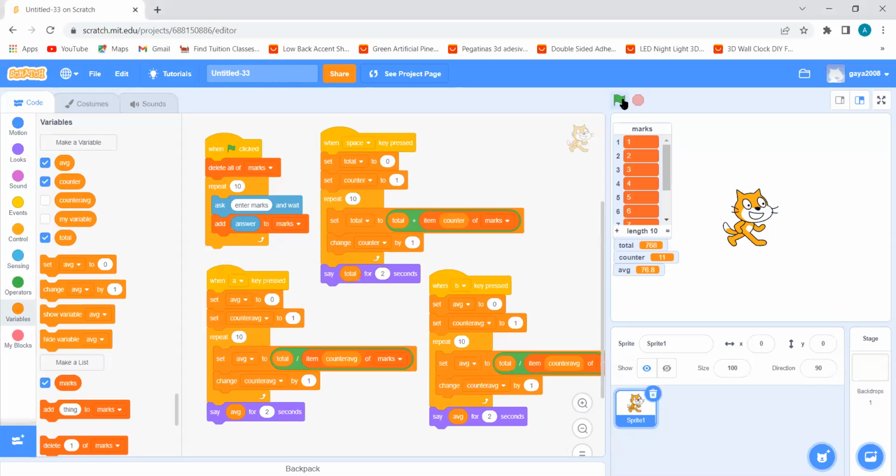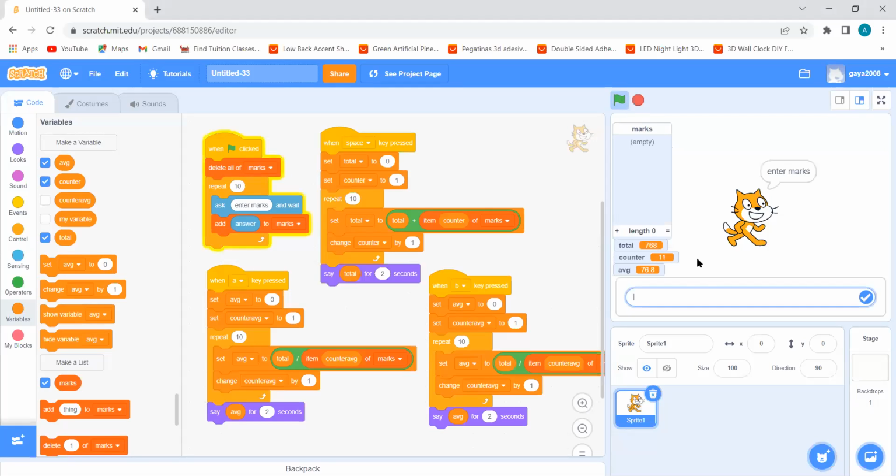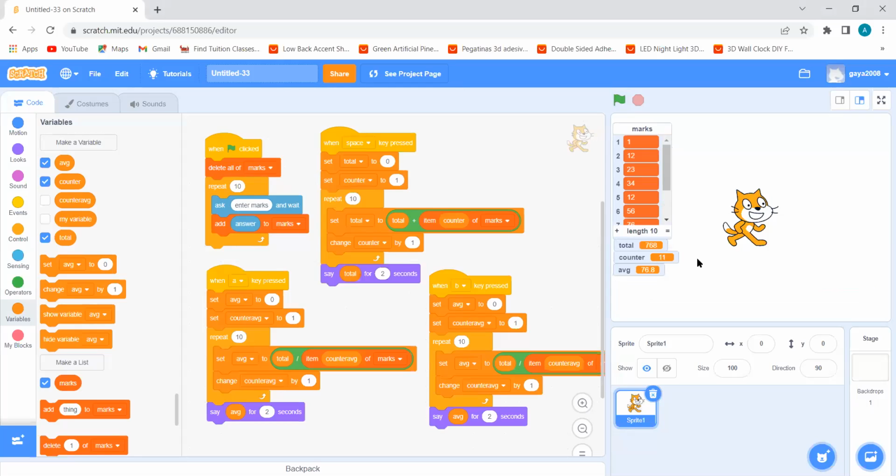Okay, you have done this, actually how you have added 10 marks and you found the total and the average using the counter, right? Okay, good. Just play it. Play it once. Okay, it's making an empty list and then you have to keep adding these numbers or the marks to the list. After adding 10 numbers, it will be added to the array or the list here. Okay, good. After that, it's calculating the total and the average, right? Okay, thank you. Right, I think up to that level, everyone can do.